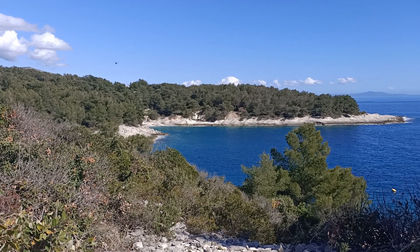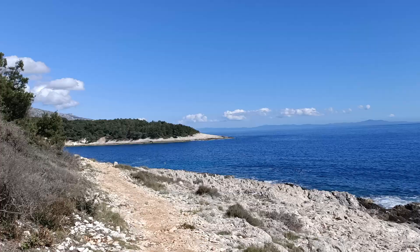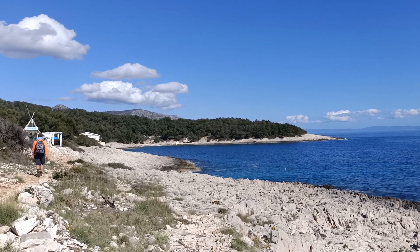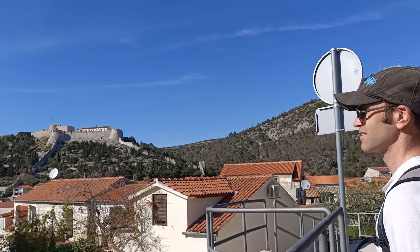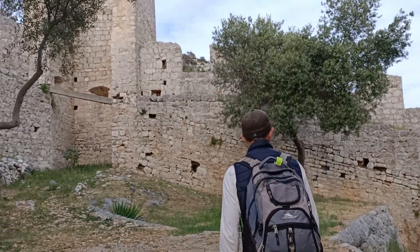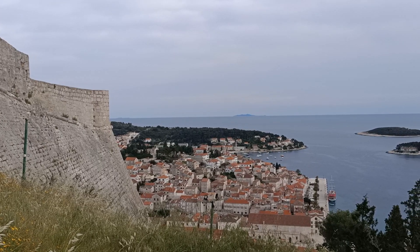Hvar has so much natural beauty to explore and is perfect for those who love hiking. The scenic hiking trail along the coastline on the way to Meki Chivica Beach and Robinson Beach is a must-do in Hvar. Another must-do hike takes you up to the Spanish Fortress — a walk of moderate difficulty taking around 30 minutes. At the top you are rewarded with great views over the old town.